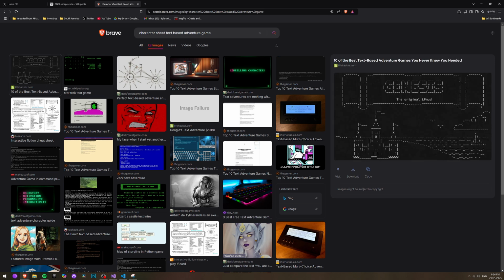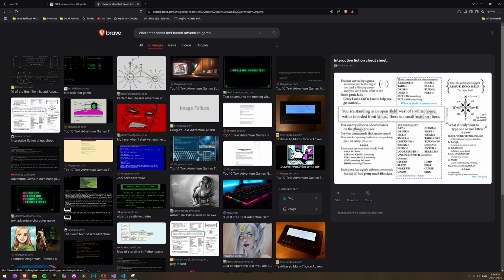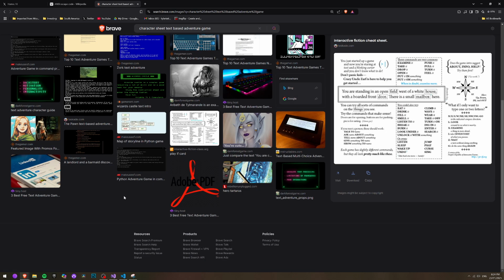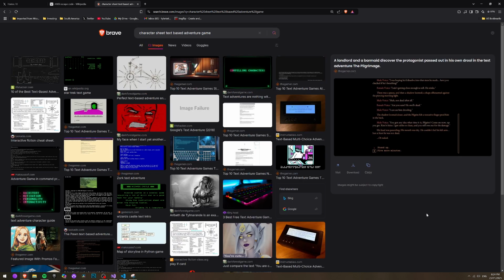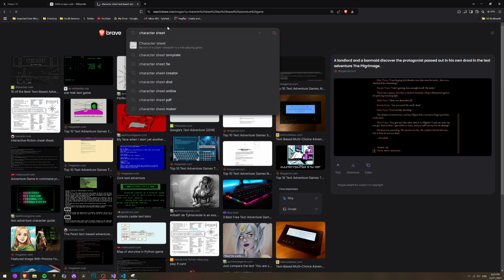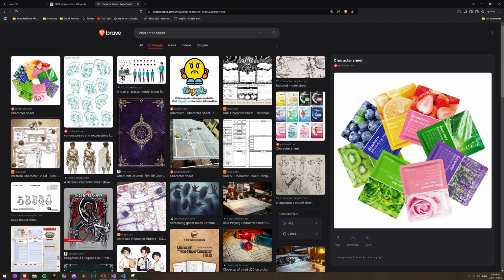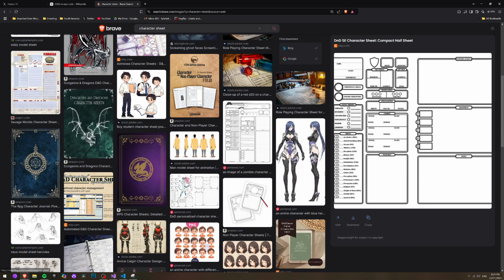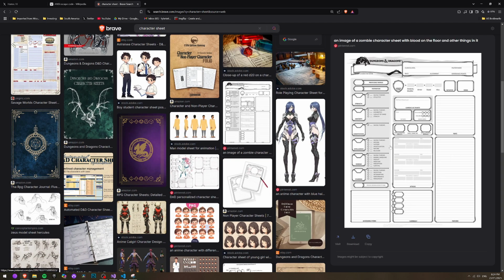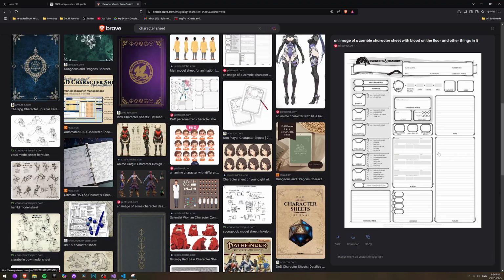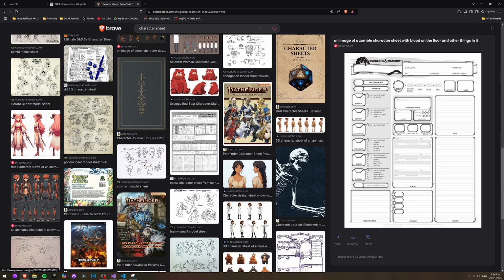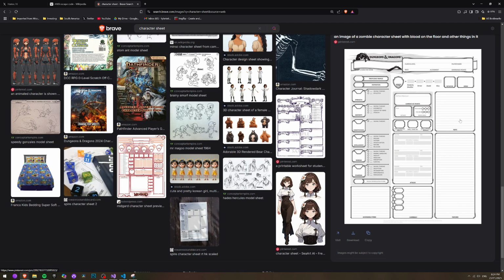This looks cool. Character sheet. Yeah. There's like the classic D&D sheet, right?